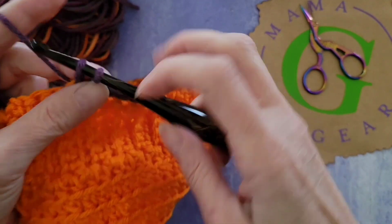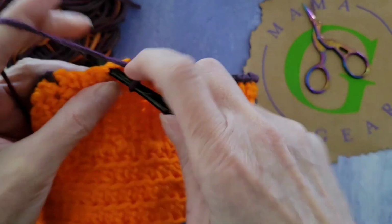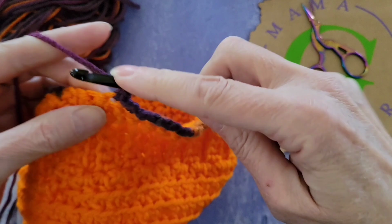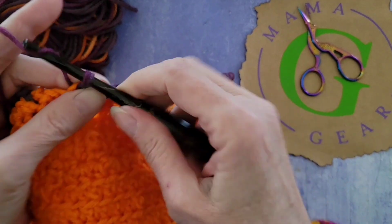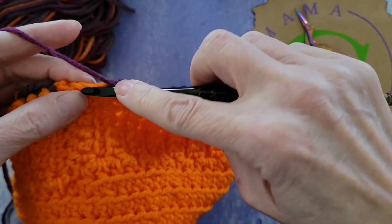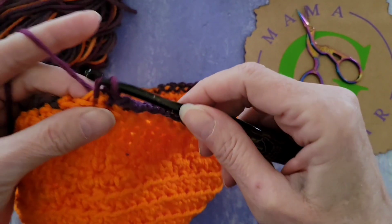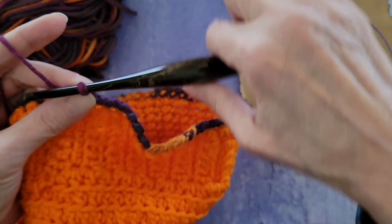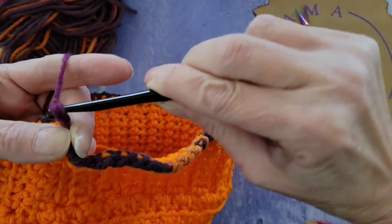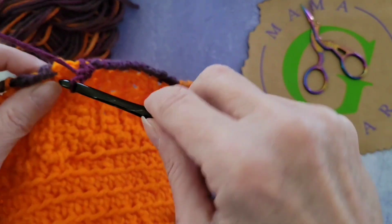All righty, we're almost to the end. Getting the hang of how to do this. It's working best with this kind of a hook because I can slide it up and it gives me more judgment on the space as far as being able to pull the hook part through. All right, we're at the end here. I'm going to do one more stitch.